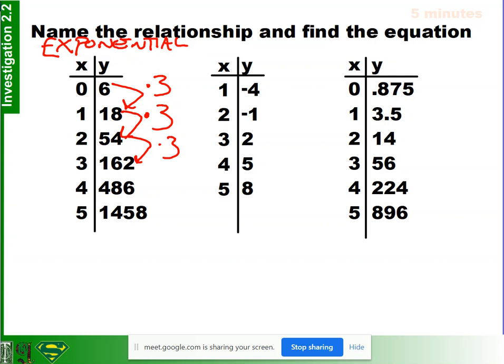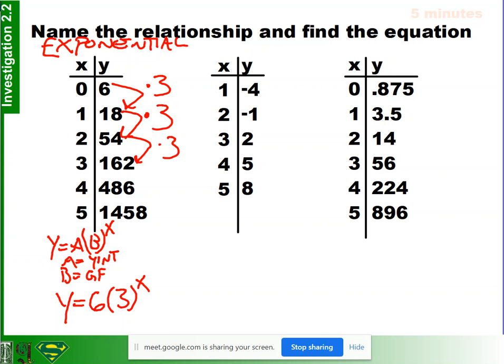All right, and I'm going to give a little extra background and then you can fill in. We know that in exponential relationships, you will have an expression y equals a times b to the x power, where a is the y-intercept and b is the growth factor. All right, so what was the equation that generated this table? Y equals 6 times 3 to the power of x.